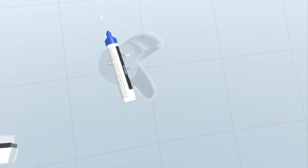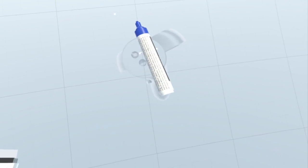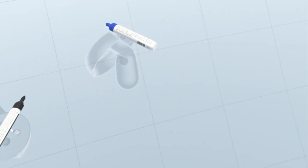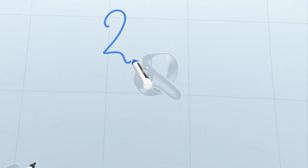Now, you can't see my hand positioning, but for stability purposes, you want to have your thumbs probably between here and here, and then have your finger on the trigger and hold it in your hand there. Otherwise, you're going to have some strange problems.